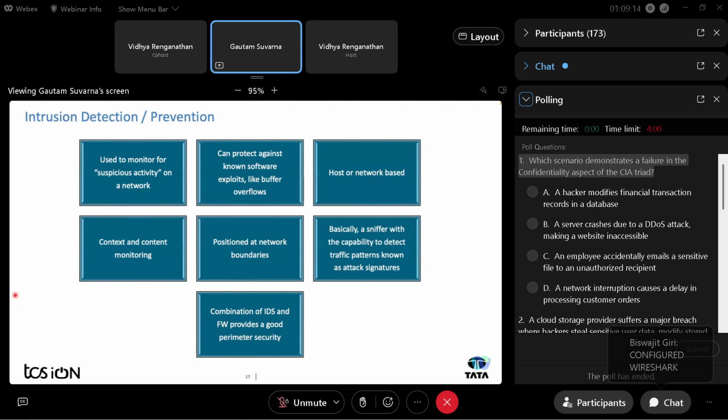So, the workings of an intrusion detection system. It monitors the traffic on a network and detects any suspicious activity. It analyzes the data flowing to the network, looking for patterns or signs of abnormal behavior. The intrusion detection system compares the network activity to a set of predefined rules and patterns.